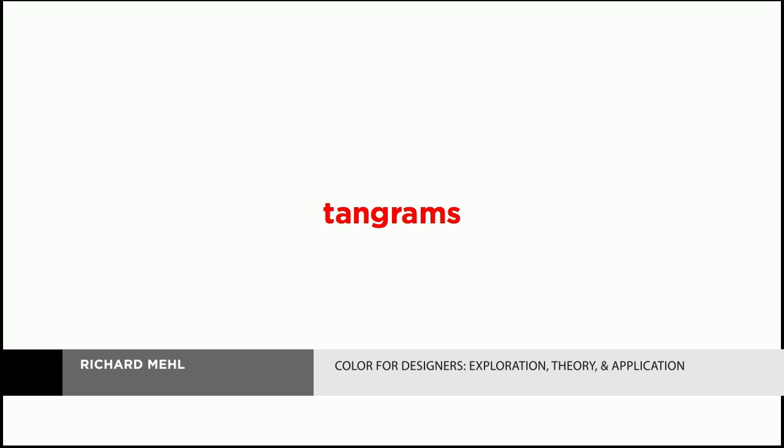We're going to be working with some interesting concepts. Tangrams, we're starting off with this. And some of you may have worked with tangrams before. Those of you who are at home, maybe you have a tangram laying around someplace. Kids tend to work with them a lot. My first experience with tangrams was not when I was a kid.